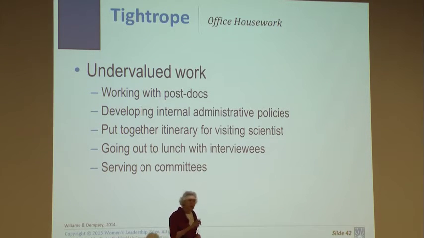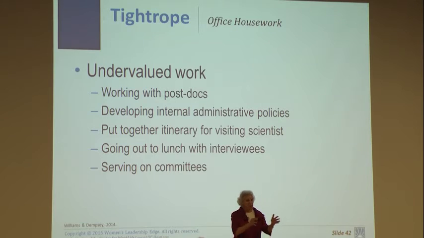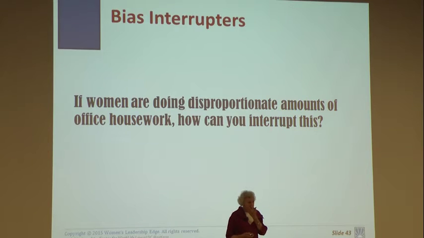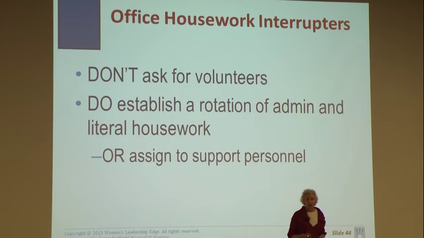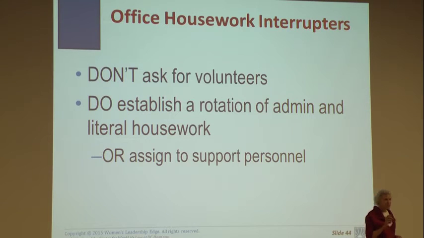You'll see, if you count, I suspect, that women are much more likely to be doing this kind of work, which means they have to literally work longer or they won't get ahead. So if women are doing disproportionate amounts of the office housework, how can you interrupt this? First of all, don't ask for volunteers. If it's an office housework task and you staff it by asking for volunteers, the women will be under strong informal pressures to do it, to be a good team player, to be helpful. And the men actually will be under equally strong informal pressures not to do it.